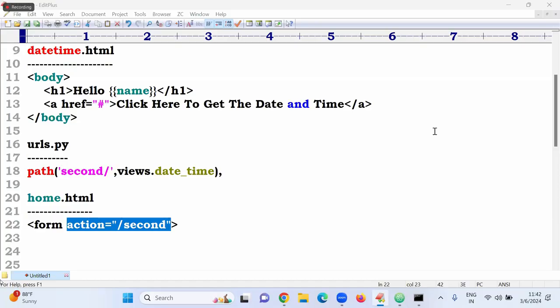It just displays the name and one anchor tag will be displayed. Yeah, you can give an HTML page address also.